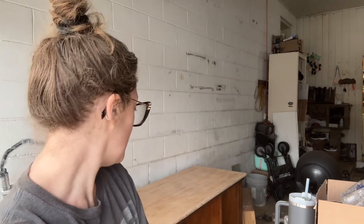Kevin came out and I was like, am I gonna have to hand sand these corners and crannies that I can't get into? And he said that he has a multi-tool that has a sander adapter on it that should be able to get those. I'm not sure exactly when he can get that to me, maybe it sounded like it was at work or something. So anyhow, I'm done as much as I can for today with the sander that I have.